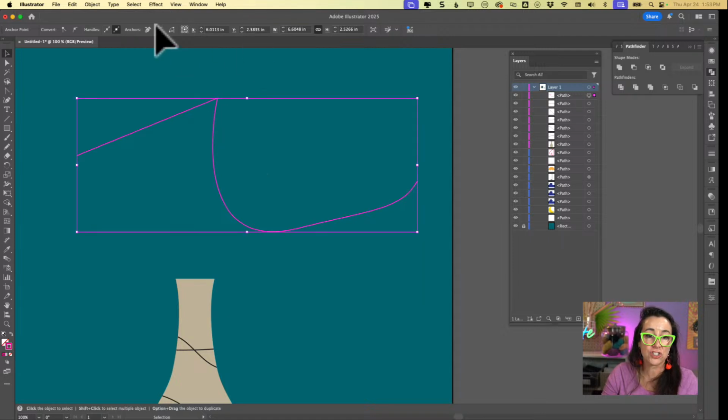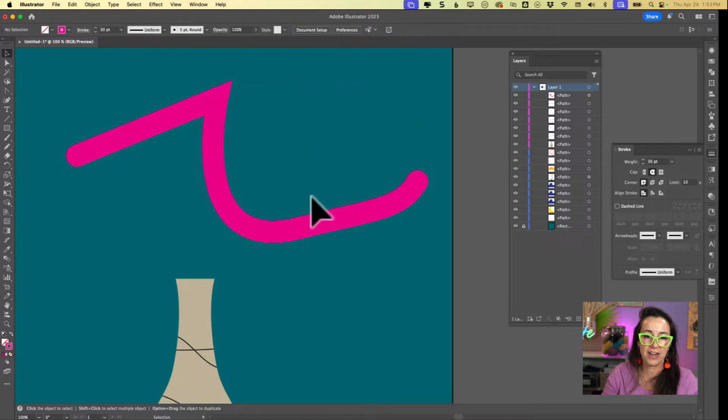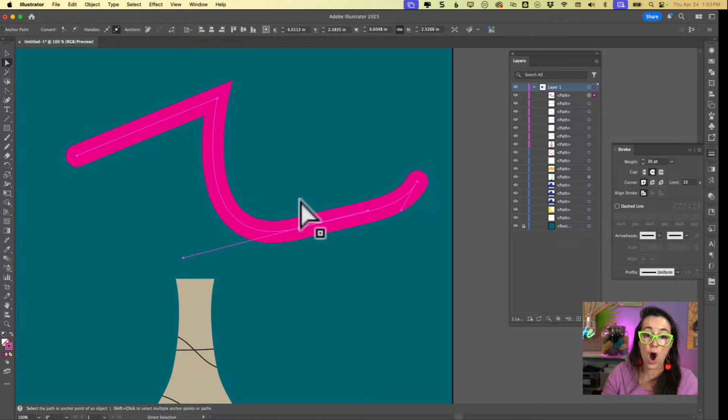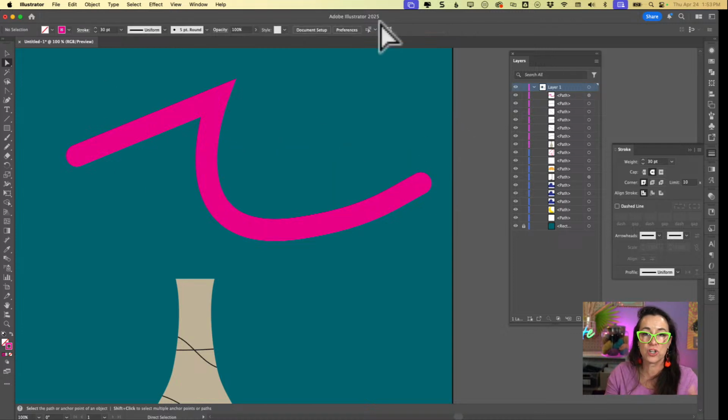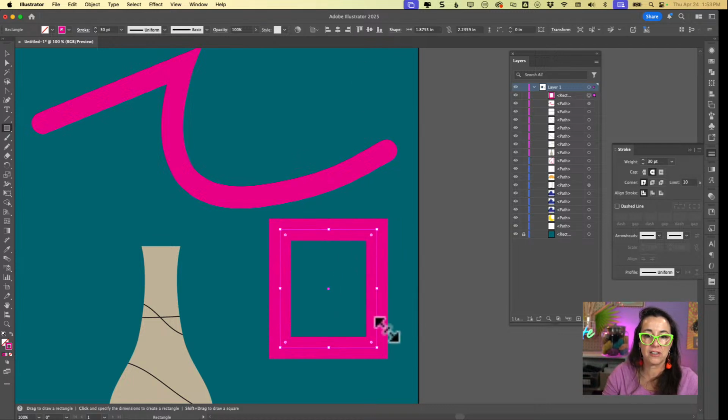And let's make it fat. It's a stroke, but let's give it a fatter width. And we'll round cap it so it's purty. And okay, this very ugly thing. But right now, this very ugly thing is an open path, meaning it is just a line with no closed shape. So if you were to try and pour water into this, it would all spill out because there's no closure.